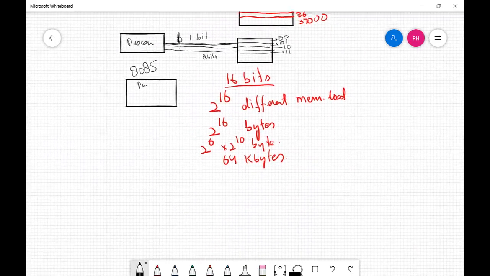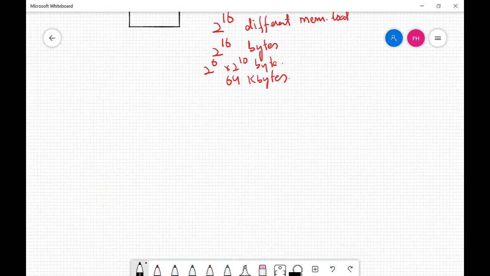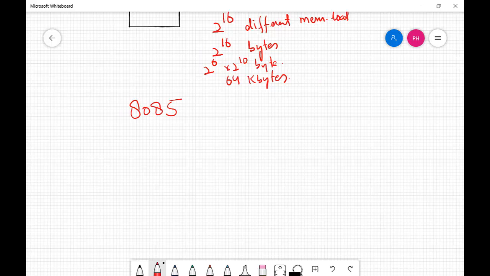Let's continue with some of the other features of the 8085 microprocessor. It's an 8-bit microprocessor with a maximum capability of accessing 64 kilobytes of memory.